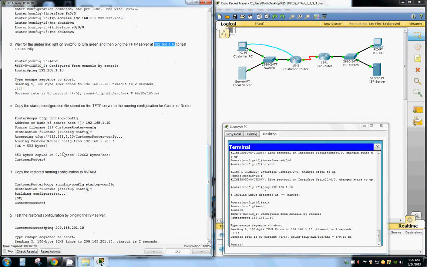So we're going to copy tftp running-config, copying the startup configuration file on the TFTP server to the running configuration on the customer router.